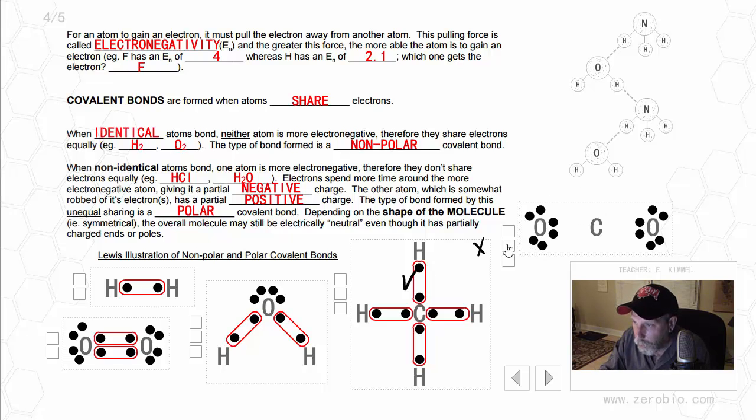Carbon, of course, has 4 electrons. Now, I've drawn them in a different orientation than here. And again, you just have to get used to the shape of the molecule once you learn them. And you're not expected to know them right now, okay? You would figure out where the electrons are. But because carbon's 4 electrons are going to be involved with bonding, they would have to be positioned like this. You couldn't have them up top and bond with these 2. Anyhow, just go ahead and draw this.